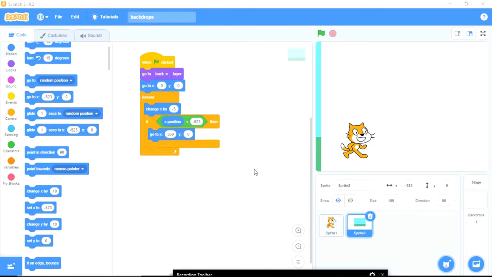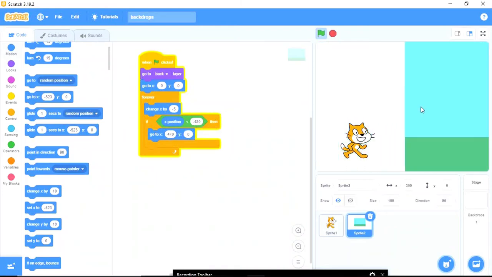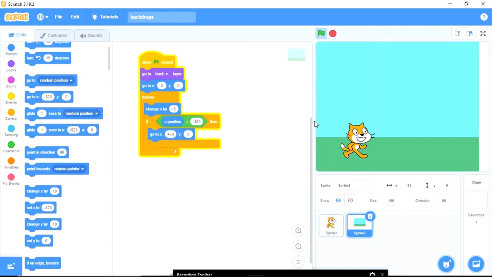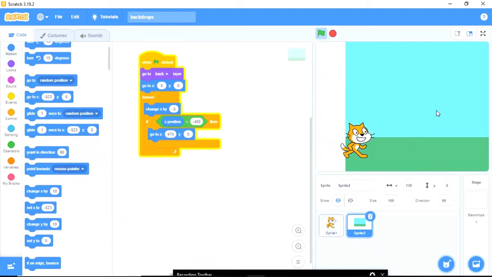After a proper review, I realized that these values are too much, -523 and 500. So let me reduce it to -460 or 465 or 480, any number just less than 500, and then I change this to, let's say, 460 or 470, thereabout. After a proper review, nothing is wrong with the code, just that the value is too much. Can you see? Now I was able to detect that the value I used there was too much for it, so that's why it wasn't going back and moving forward again.